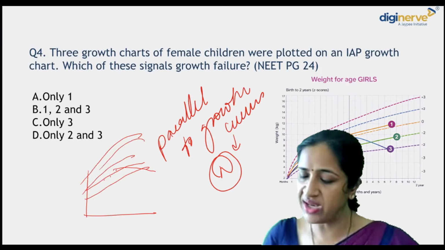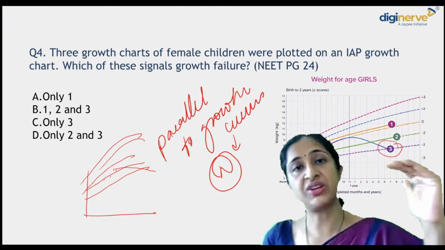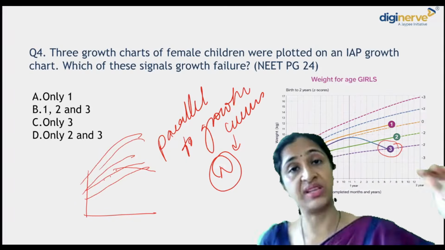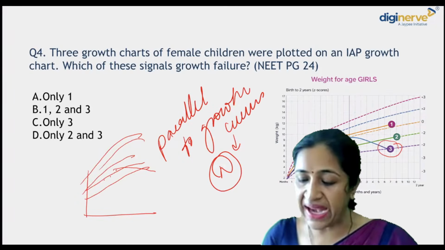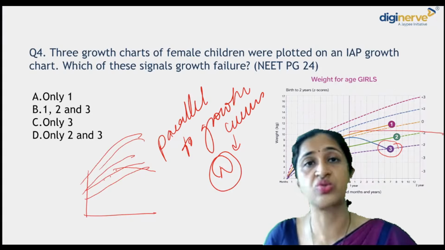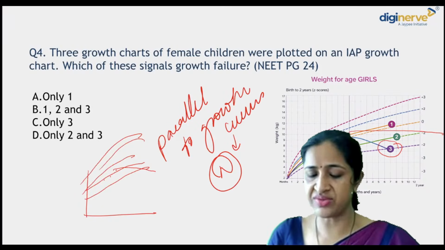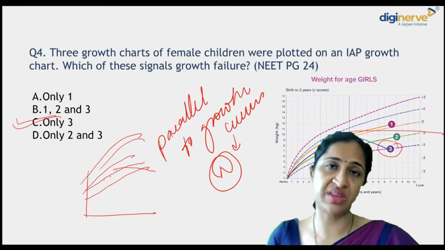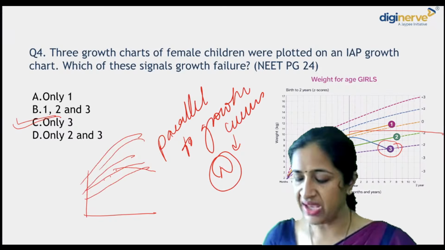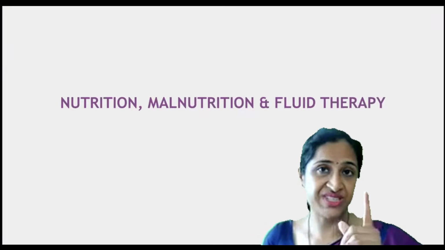So, in this child, we are finding that there's only one child's chart which is cutting 2 growth curves. This child's growth weight seems to have come down. There is weight loss. Even a plateau which cuts. Now, suppose you look at this child, if it goes like this and cuts 2 growth curves, that also is going to come under needs evaluation. So, here it's very obvious. It's only number 3 child whose weight has come down. That child needs to be evaluated and suggests growth failure. So, with that, we finish growth.